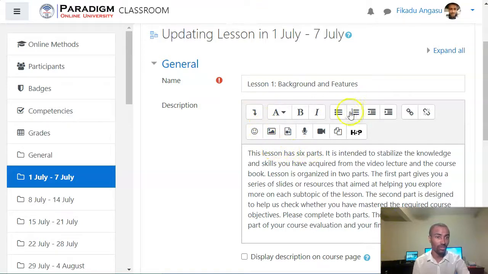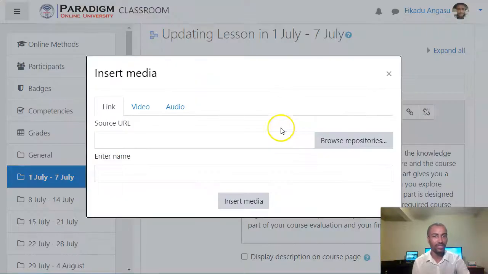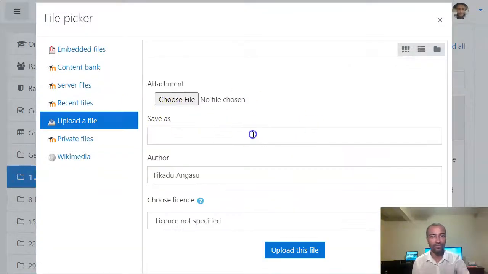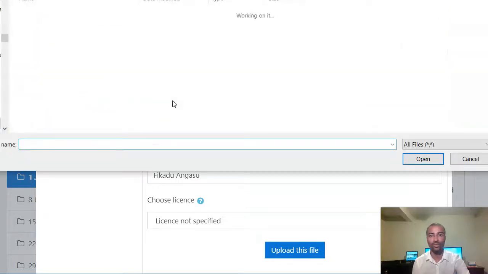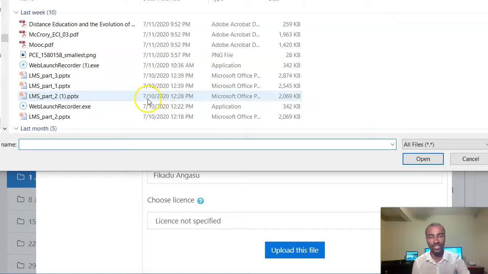If you would like to add video, you can just click it here, insert or edit video file, just click it and you will search it. Browse from repository and then choose file. So if you have any video files on your desktop or wherever you put, you can find it. Now this is download.